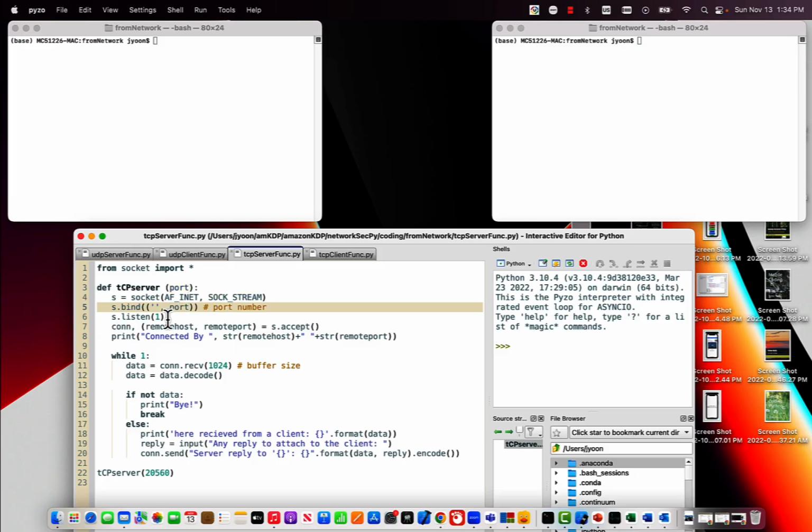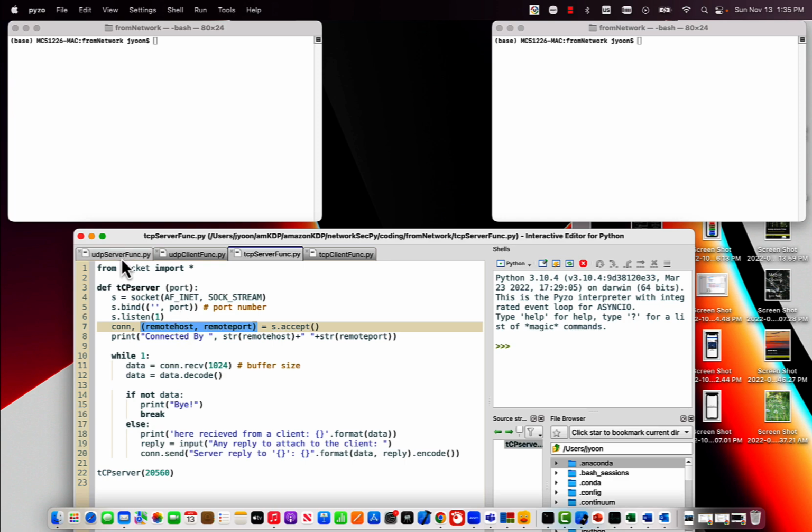Okay, and then this server listens, and when there is a request from the client, the TCP client, it accepts it. As it accepts, the connection is established. So connection, and then there is a client address.